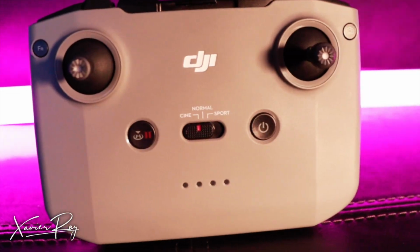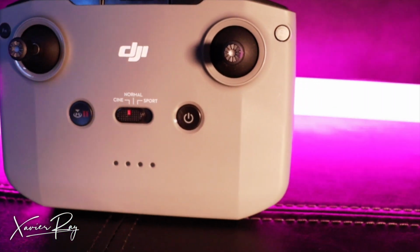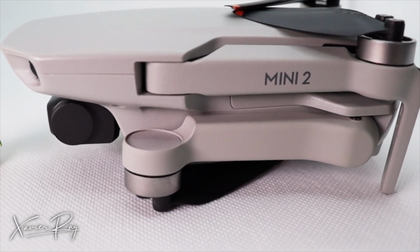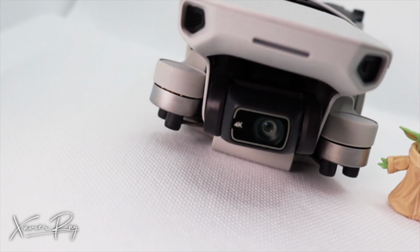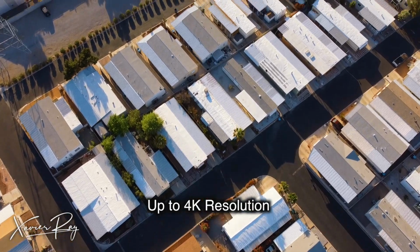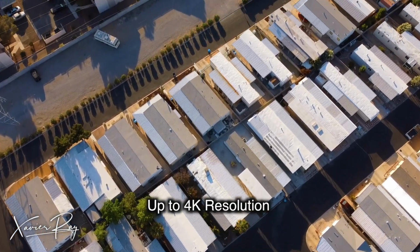What's really cool is that the Mini 2 uses this controller. I first saw this controller when the Air 2 came out. I was surprised that I got this controller because I was expecting the Mini 1 controller. If you want to add drones to your arsenal of video making, the Mini 2 works perfectly. It has a really good camera. The picture quality is really nice.